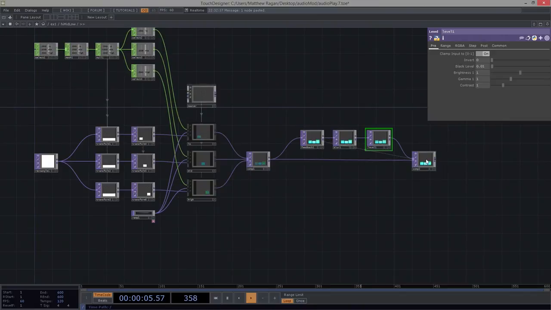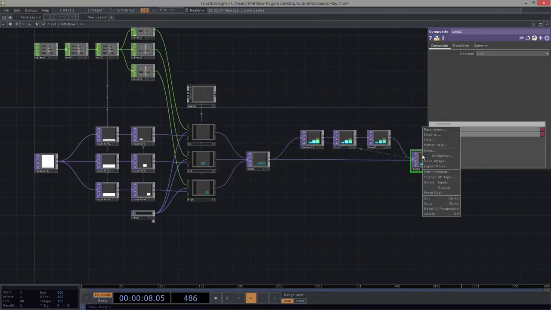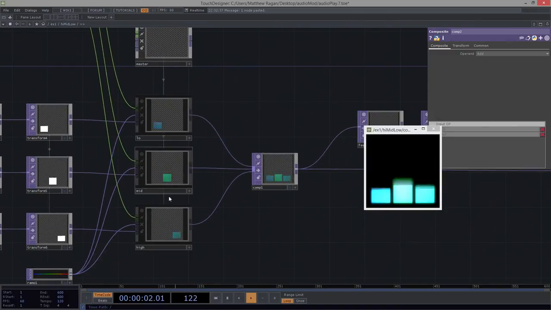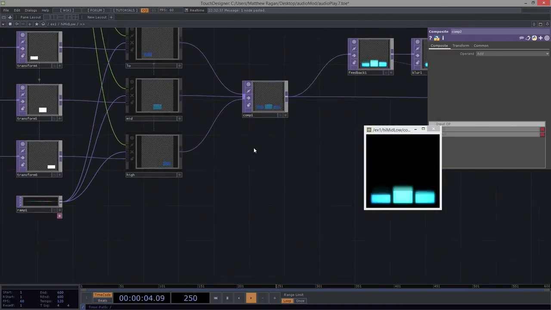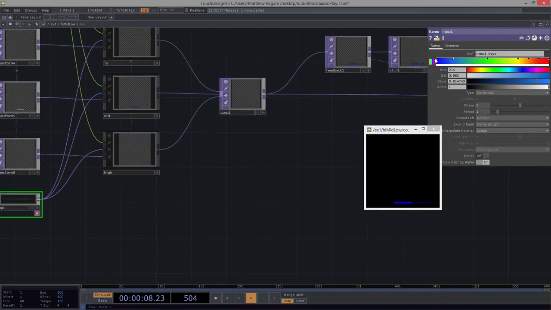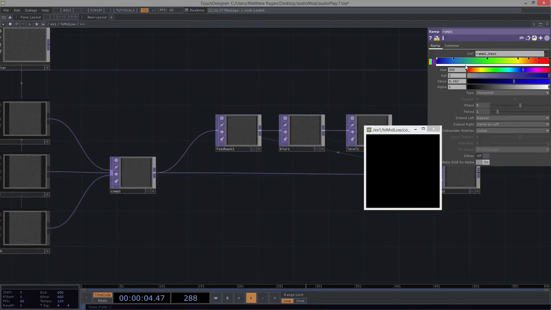That's okay. What I'm going to do is I'm going to go ahead and view this. So I'm going to bring this up here. And now, because these three operators are all clones, oh, and in fact, I don't even have to do that. We can worry about what's going on here in our ramp. Because what I want to do is I want this deep blue to be like an even darker blue. I want it to be a little more midnight. And this blue should be maybe a little bit more towards the violet side.